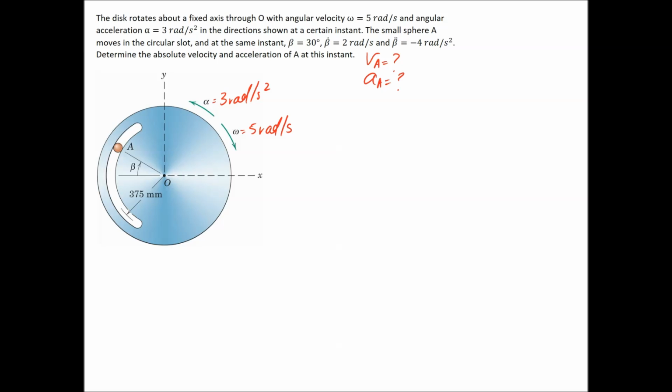So for this question here, we're going to need to use a rotating coordinate system to be able to solve it. The reason being is our ball that we're interested in is not rigidly connected back to O like we've seen in many of the other questions. It's able to move within this slot. So what we're going to do is attach these coordinate systems, x, y here, onto the disk, and that's going to mean as the disk rotates, so too does our coordinate system.